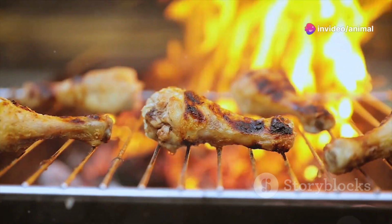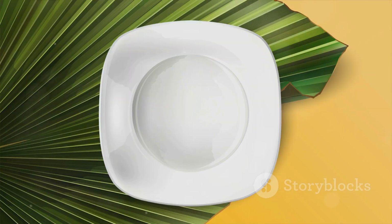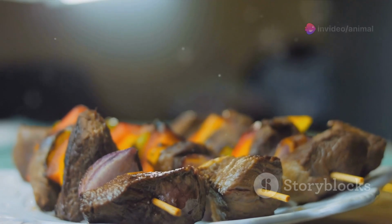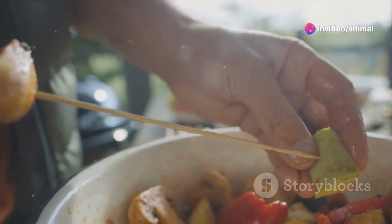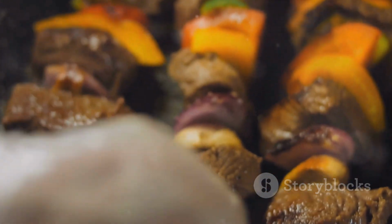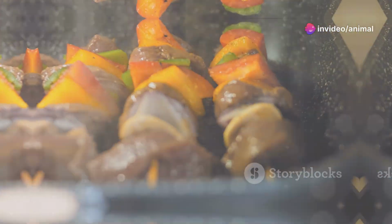We've got juicy chicken, tender beef, and a marinade that's bursting with jerk spices. And to top it off, a sweet and refreshing mango salsa. This dish is all about celebrating vibrant flavors and having a good time in the kitchen. So grab your ingredients, put on some reggae music, and let's get cooking. This recipe is easy to follow, and I promise you'll have a blast making it. Get ready for a taste of the Caribbean sunshine.